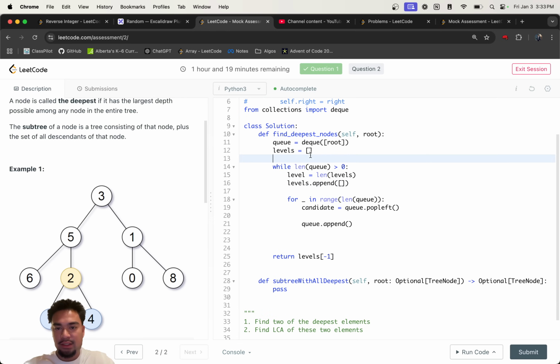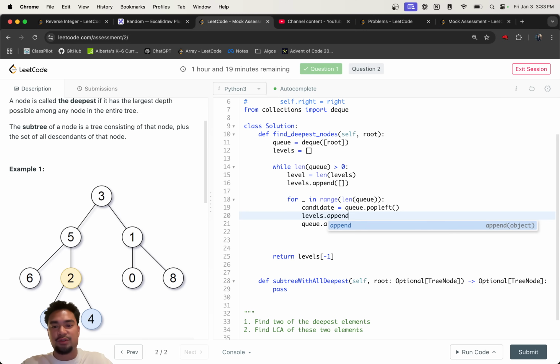That's going to initialize levels so we can add to it. And I have videos on how to do this level order traversal. But levels[level].append the candidate. So we're going to throw that there.